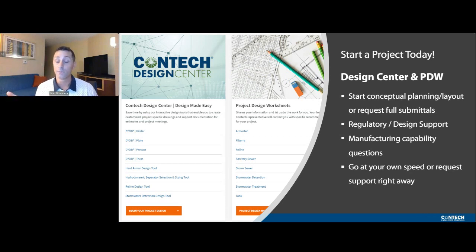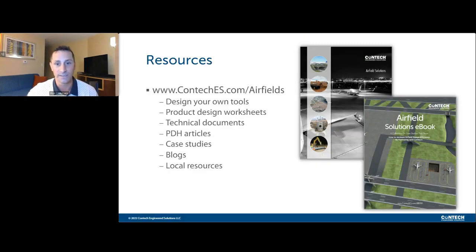Or the other way, it's been a very traditional route and a very successful route for working and collaborating on projects, is the PDW, the project design worksheet. So you can go to our website, start the planning process there. You can work at your own speed, really. If you have something tangible, a lot of project specifics right now, you can head down that route. Or if you just don't know, maybe you're in that planning phase that I referenced that you need to focus a little bit more on, you can start down that path. So very good ways to start the design process there.